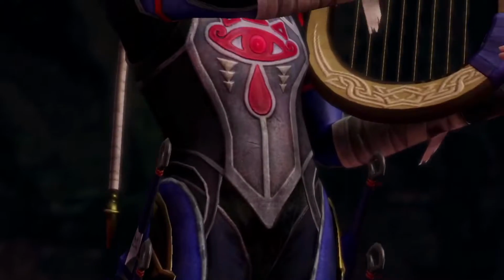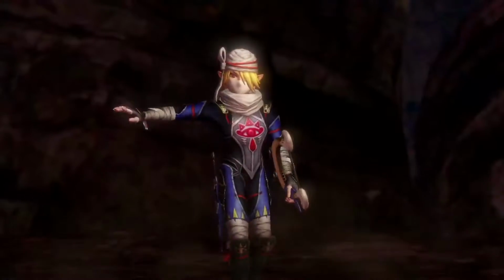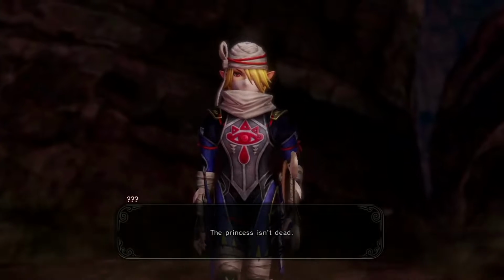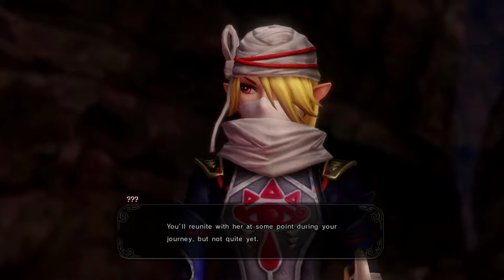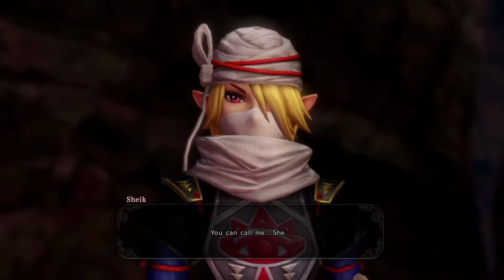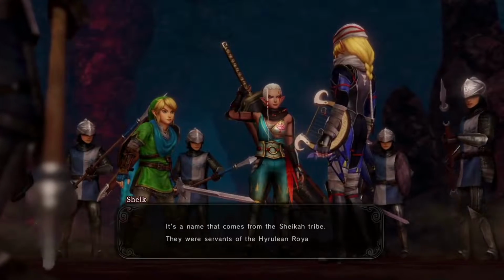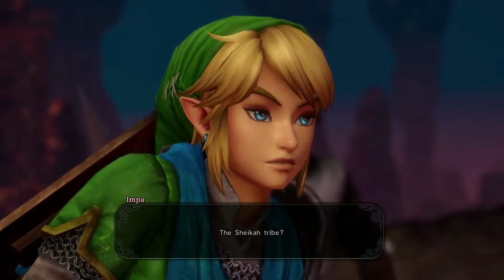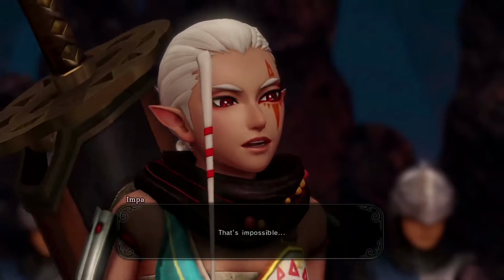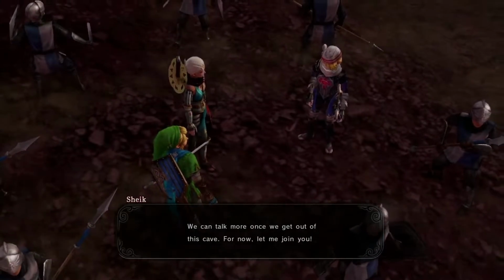Oh, hello. Huzzah! The princess isn't dead. You were united with her at some point during your journey, but not quite yet. You may call me Sheik. The name comes from the Sheikah tribe, the servants of the Hyrule royal family. Sheikah tribe? That's impossible! We can talk more once we get out of this cave. For now, let me join you.